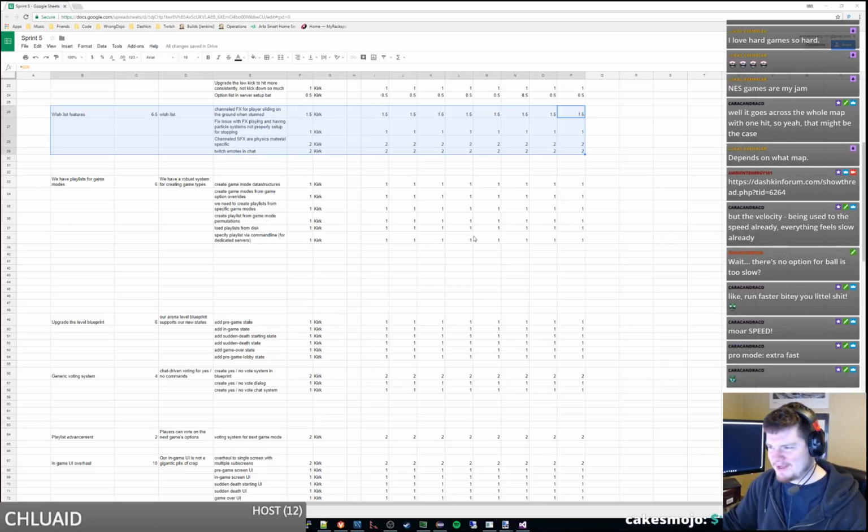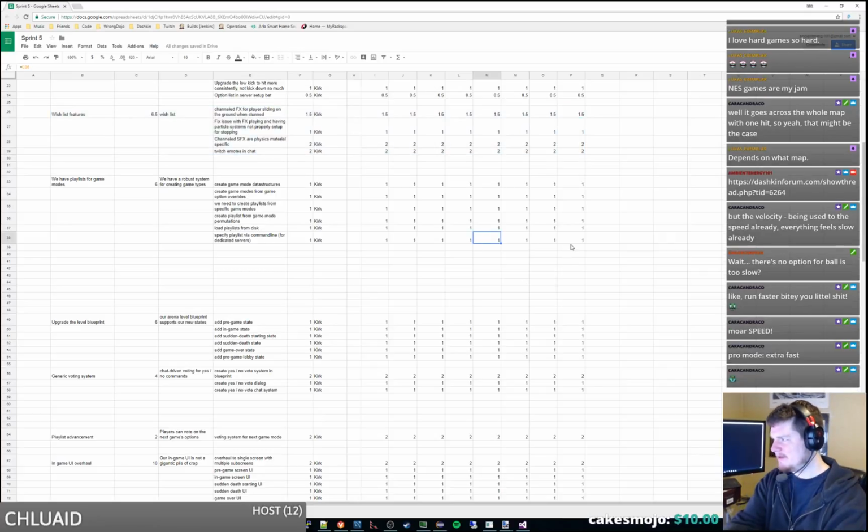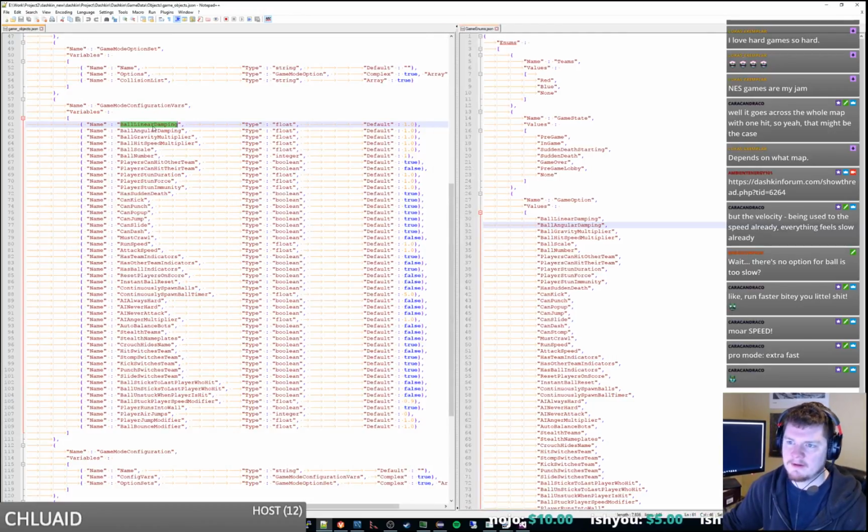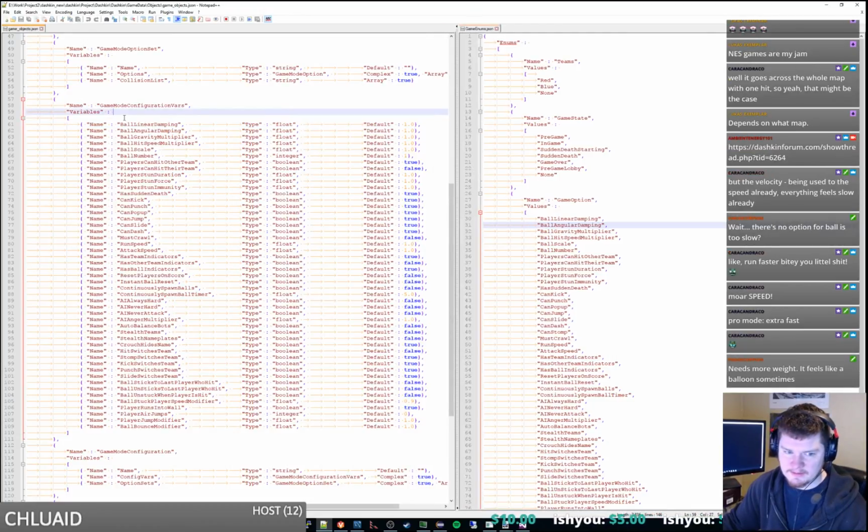Pro mode, extra fast. Well, that's what we're working on for server options. I don't know if everybody here has seen all the server options, but these are the things I'm working on for the next update. Needs more weight. Feels like a balloon. Well, I mean, it is kind of a balloon.